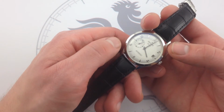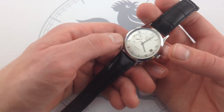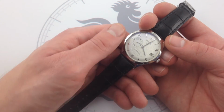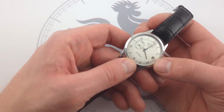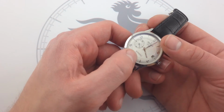The dial moves upward from its periphery where it meets the case, upward towards its center, and there's this emphasis from the edge to the center that's dynamic on this watch. The index is right here, triangular, triangular. They're mirrored by this date window right here, which is actually trapezoidal, so it's tapering towards the center.